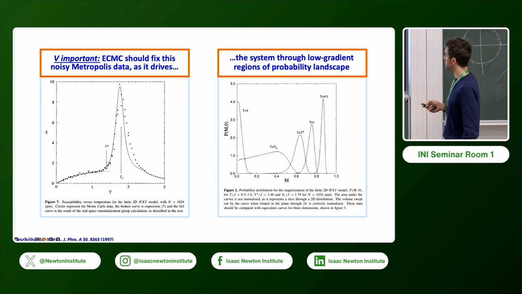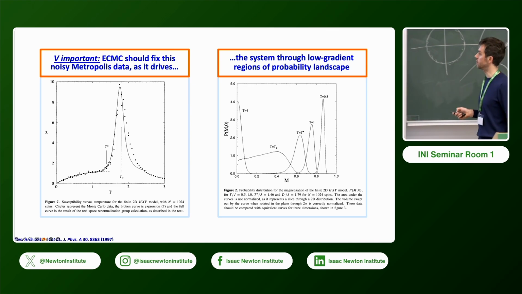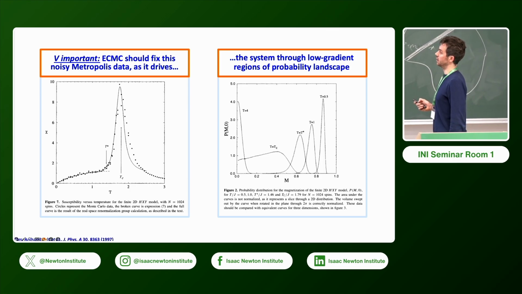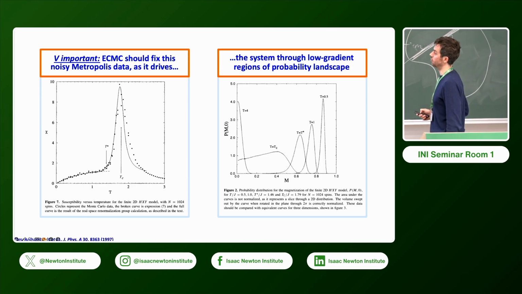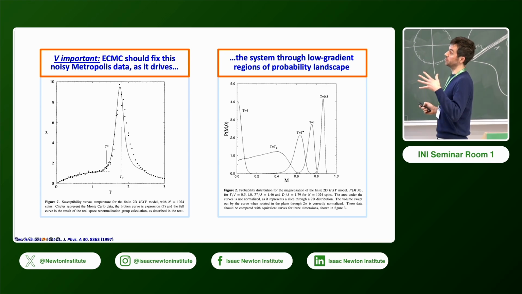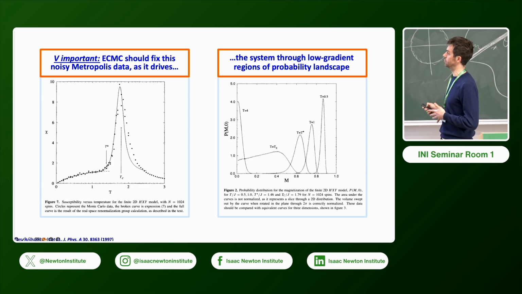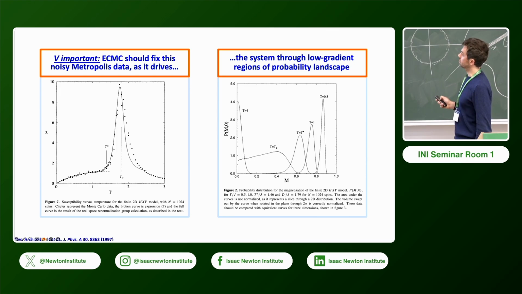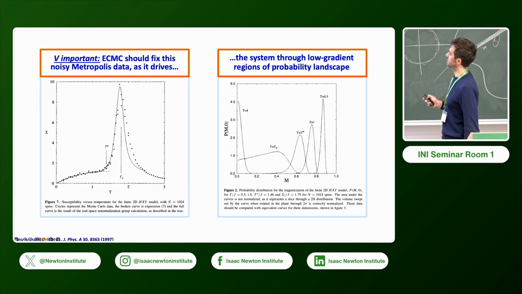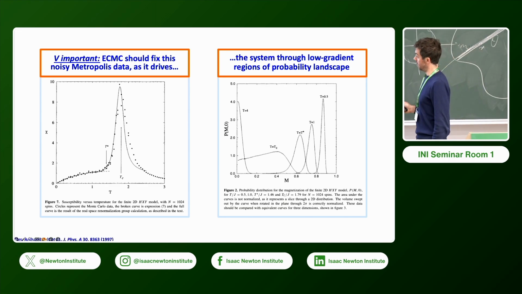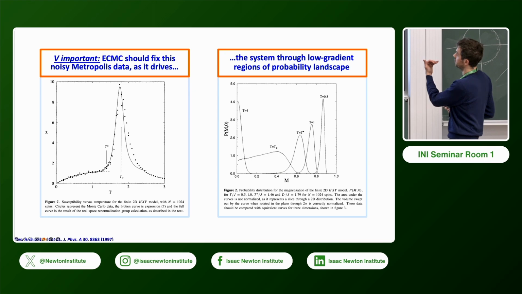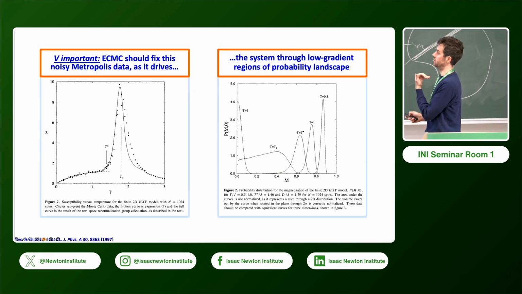But the key point is that if we go back to these plots I showed you earlier of the probability density of the norm of the magnetization vector. So this was at low temperature, which is reflective of the ring, and high temperature, reflective of the disorder. When you heat the system from low temperature, where you have this ring, to high temperature, where you have a unimodal distribution, you necessarily flatten the probability distribution at the transition.